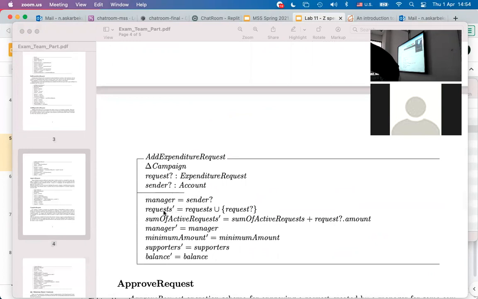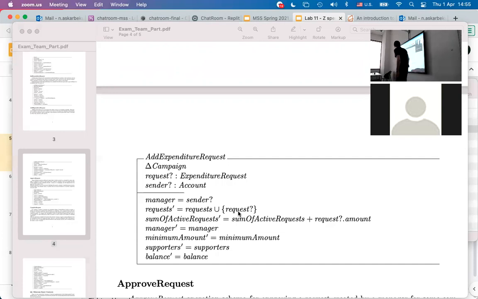Okay, so they are adding requests. The request in the postcondition should be the request in the precondition plus this new request. So they are adding it directly, right? Because they don't have the limit check. In our case, if it's below the limit, it goes through directly, and if it's above the limit, it doesn't. For them, any request has to be approved. So they're adding it directly here, okay? And changing the campaign.